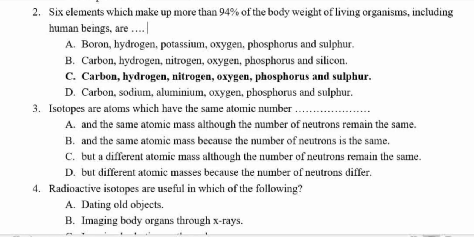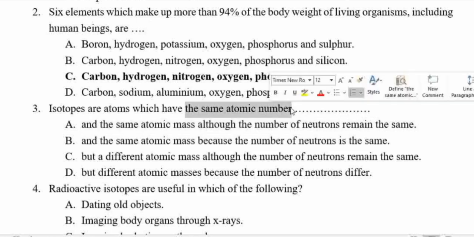Now, each of these has an atomic number of 6, and that is why the question says they have the same atomic number. That is also why our definition indicated that they have the same number of protons, because the atomic number is the same as the number of protons. And so if their atomic masses are different, what brings about that?